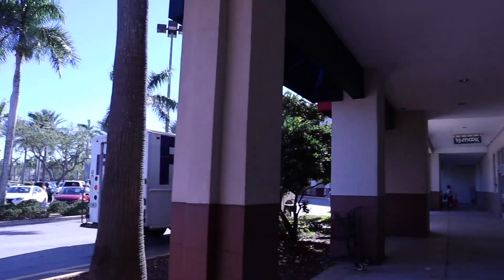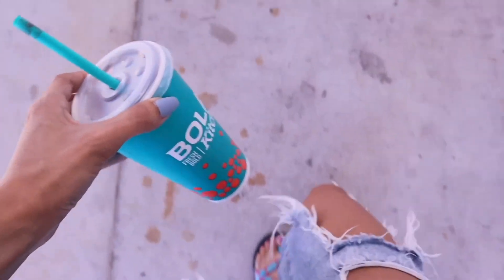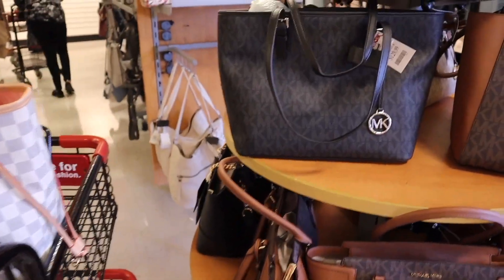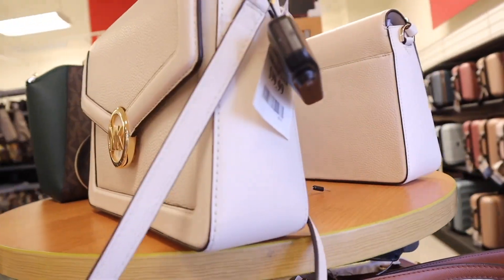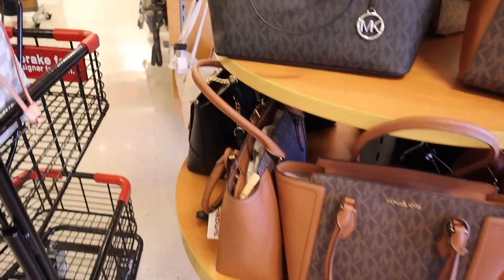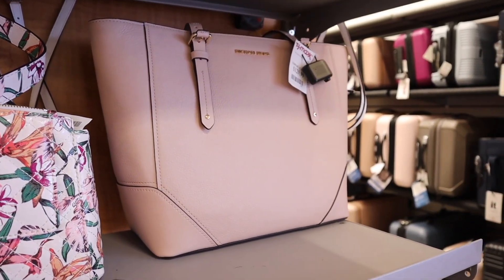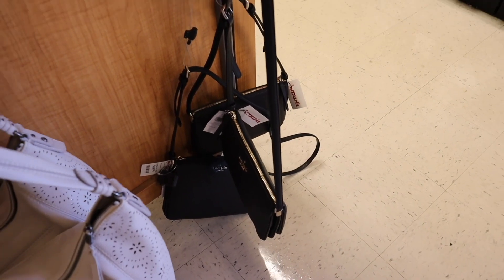I just put the bags in the car and we finally made it to TJ Maxx — I'm literally so excited, still drinking my Boba drink. I just got a cart and I literally just scored on Michael Kors purses. This one is a cream color with a pop of gold, priced at $100 — we've seen these before for $120. There's a really big Michael Kors purse for $130 in a very light pink. I see Kate Spade — a small black and gold crossbody purse for only $70, that is amazing.